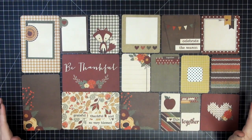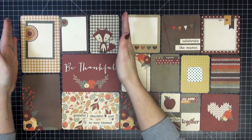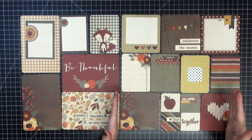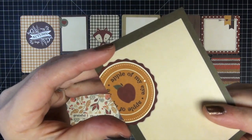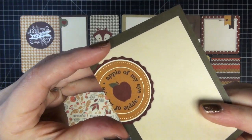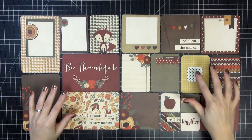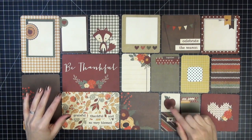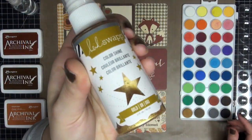Hi guys, tonight I have another process video. Here are the cards I'm going to be using. On the left side I have a Design G, and on the right I have a Design K by Becky Higgins. All of these cards are from Sweater Weather from Simple Stories — I love them, they're so cute. I'm going to add this Apple of My Eye card to the top left corner because we went to an apple festival. This card here was made by one of my viewers, Jackie, and I wanted to incorporate it. I also incorporated these little tiny insta squares. So let's get started.